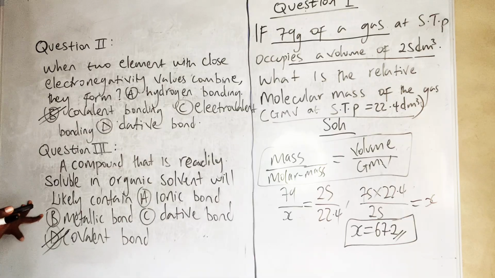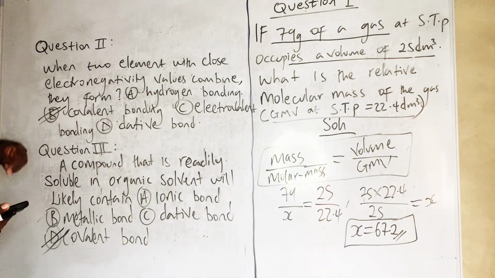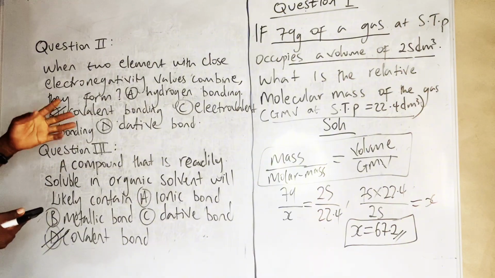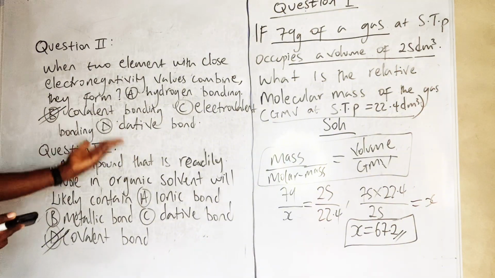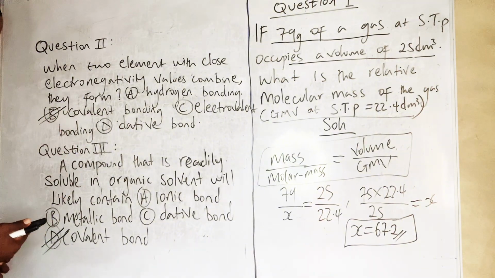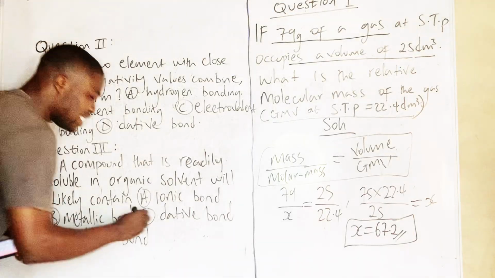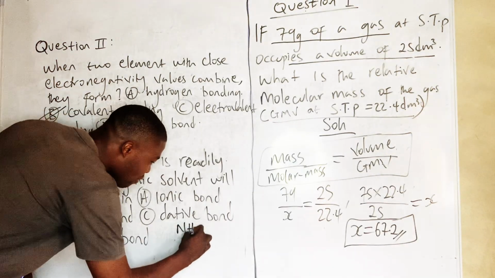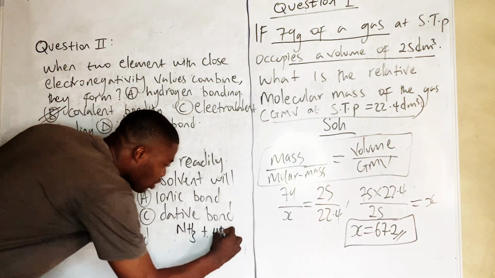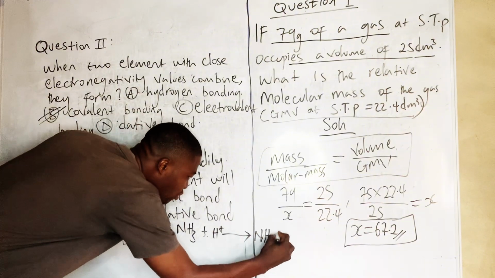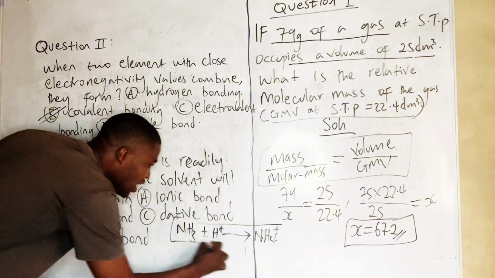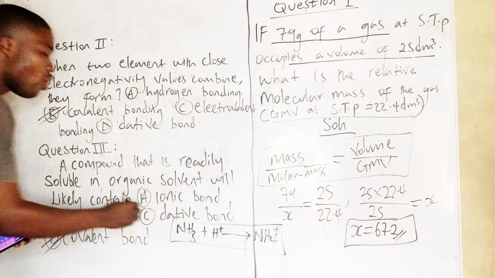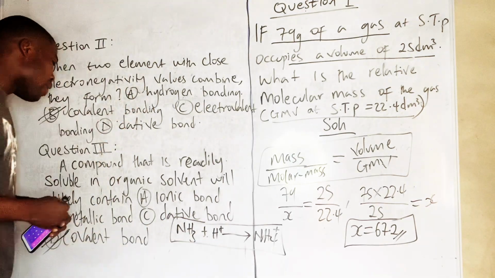Covalent bond only. Yes, I think all organic compounds should have covalent bond. Why covalent bond only should be found in 90% of almost all organic compounds. I've talked about dative bond earlier, transfer of lone pairs of electrons. Dative bond can be seen, let's say, in the case of ammonia and hydrogen ion. So you get ammonium. So the formation of ammonium is due to dative bond, or what we call coordinate covalent bond.